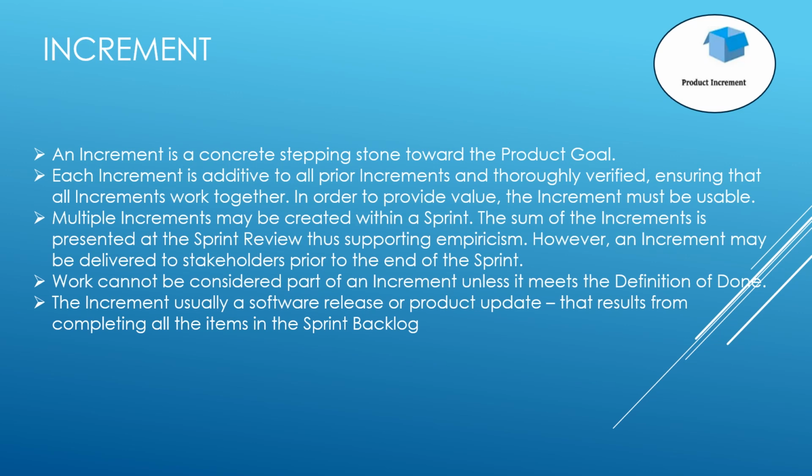Increment. Increment is the latest stable and usable version of the product. Latest means that a product is being developed incrementally with each sprint being an attempt to be more valuable than the previous one. Multiple increments may be created within a sprint. The sum of the increments is presented at the sprint review, thus supporting empiricism. An increment may be delivered to the stakeholders prior to the end of the sprint. Sprint review should never be considered as a gate to release value.